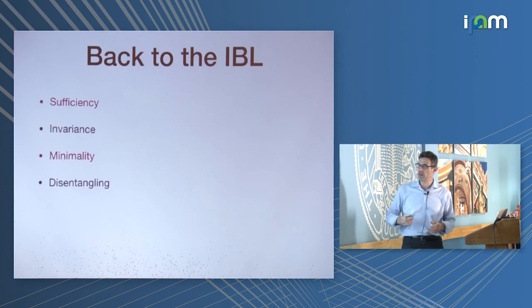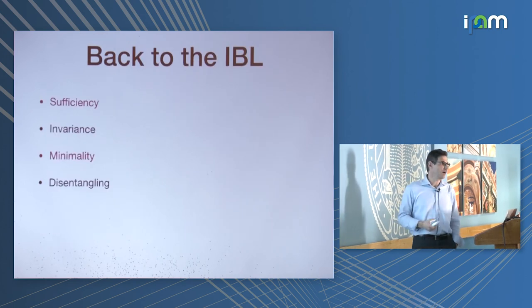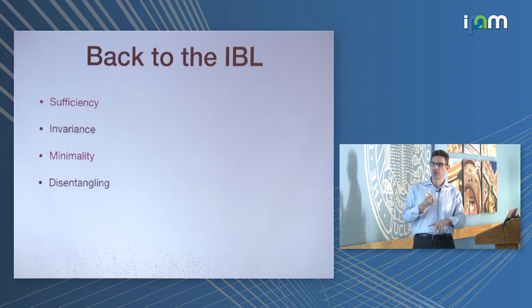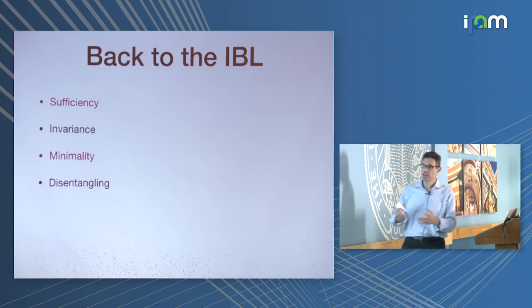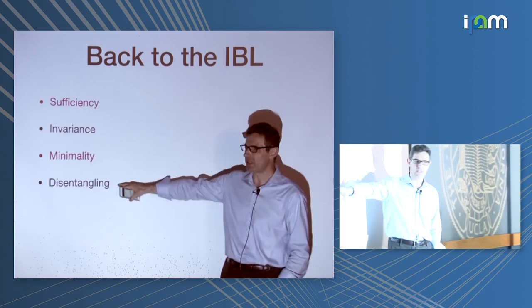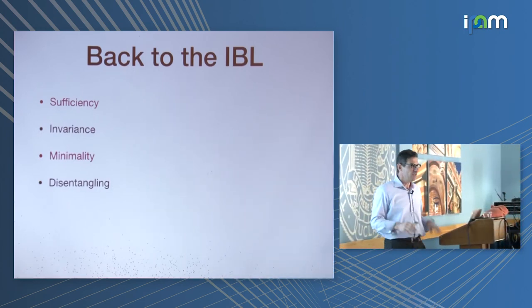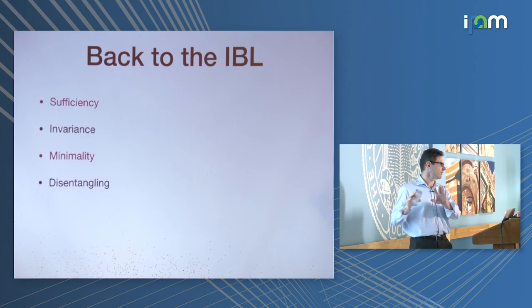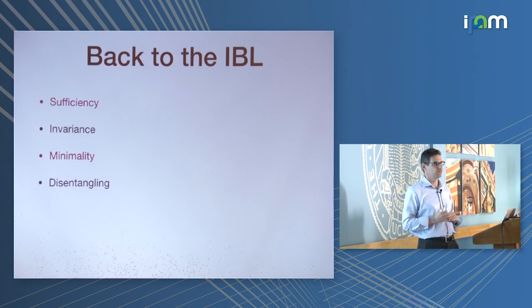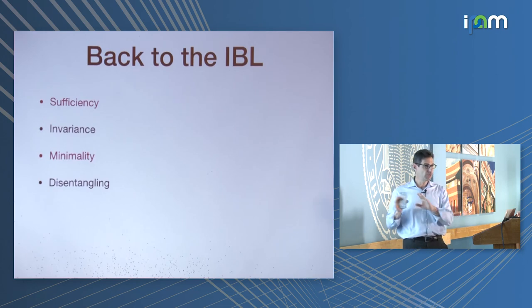And so let me now formalize these notions. So remember, we want functions of the data that are sufficient, invariant, minimal, and in addition, we want them to be easy to work with. So ideally, if this is a random vector, we want the components to be independent. Okay. Is there any objection to at least this set of prescriptions? Okay. Because it's not innocuous, so it has consequences.